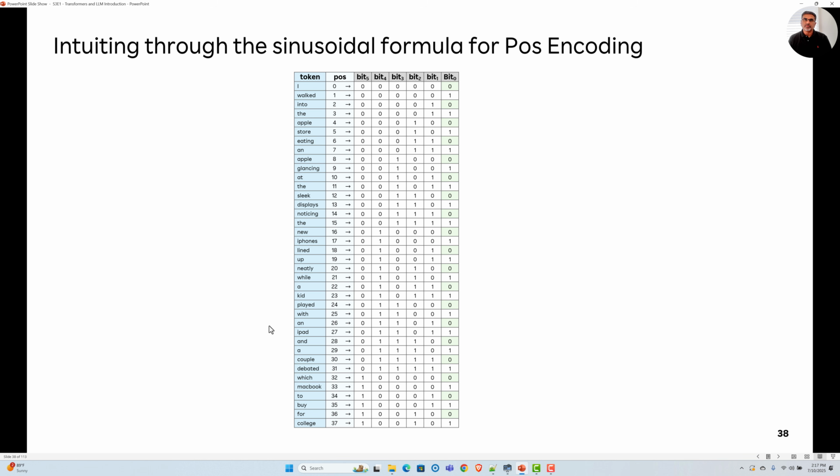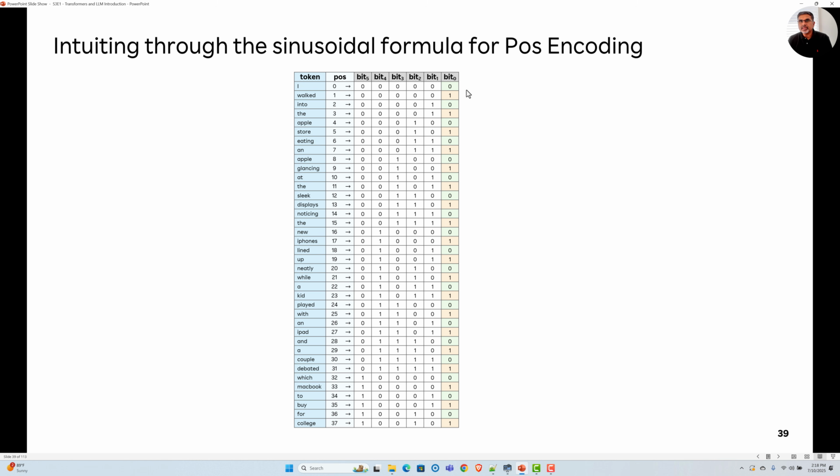So it's basically a lot of words, about 38 tokens. And let's say these are the bits that represent this: 00000 for position 0, 00001 for position 1, 00010 for position 2, and so on. So you understand this. Now, if I were to color code the first column here, and I alternate, all the zeros I mark as green, and all the ones I mark with yellow. So you see that 0 and 1 are alternating color-wise. I'm using color as a way to represent a pattern here. All the even numbers are colored green and odd are colored yellow.